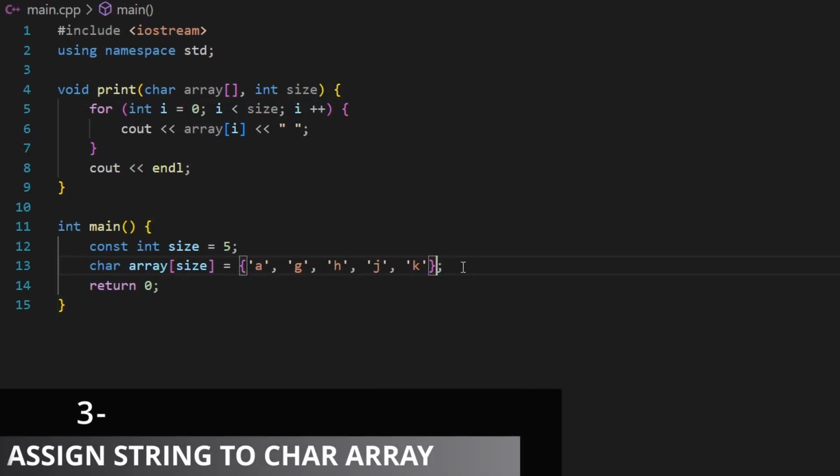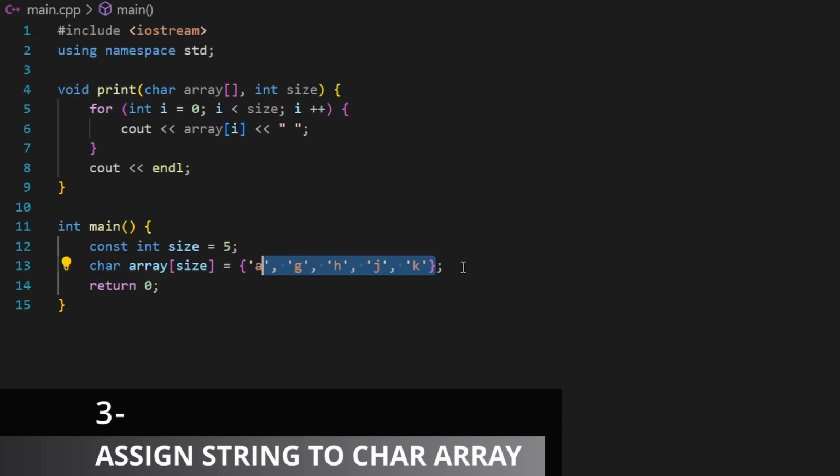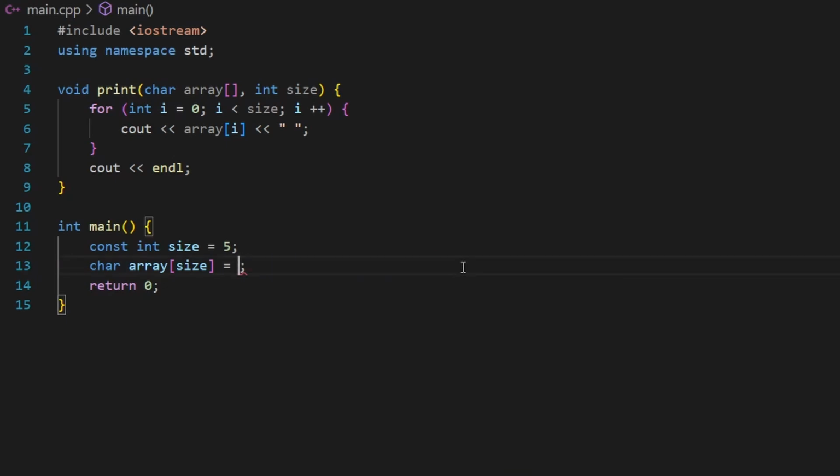But did you know that I could delete all of this, and with a char array I could pass it a string? So instead of passing it char values, I could pass it a simple string like John, like this. And this works completely fine. Now you noticed here that the characters inside John are a total of 4. So it will make sense for me to add another character, let's say K for example.